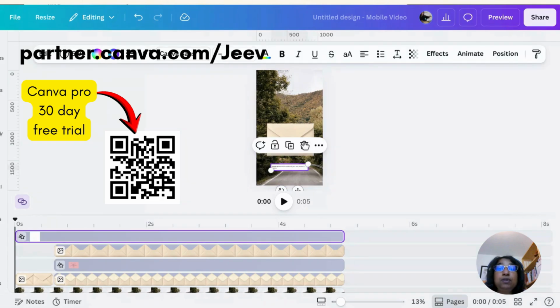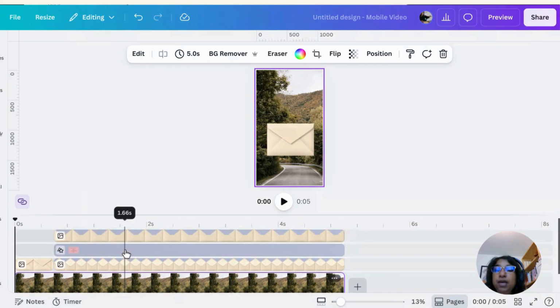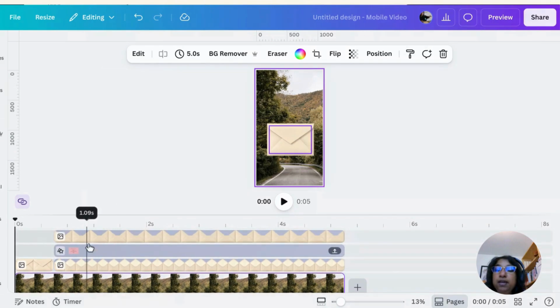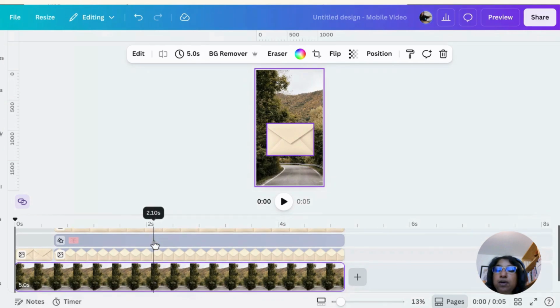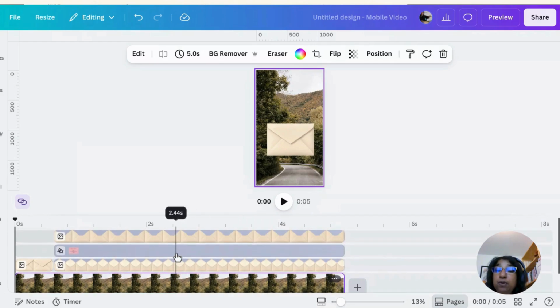Okay, so we've got all of these different things on this video, right? And it used to be that if you cut a chunk out or you introduced an extra clip into the middle of this, everything else had to be physically moved to either patch up the hole or to come back into sync with what you needed. And that was a royal pain. But now Canva has this thing called Elements Move with Clips. So let's have a look.